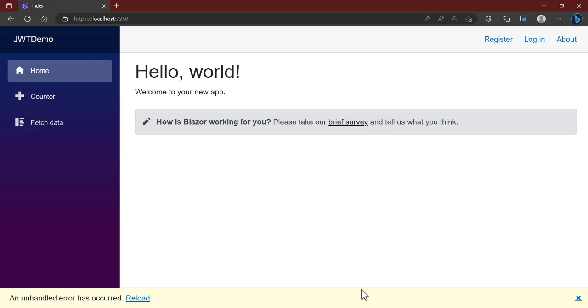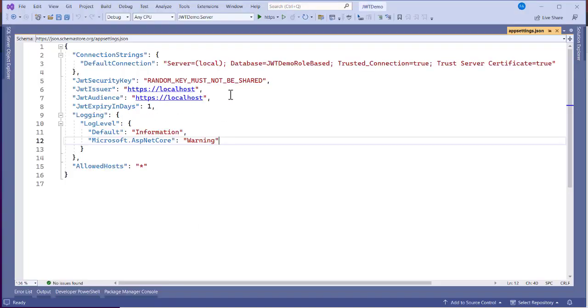But if you check the source code already, we have implemented that in some previous videos. So all these, by creating GetRoles, the security key, the issuer, audience and the expiry date, all these were done in that video. So I highly recommend you watch it if you haven't done so. Now let's see. So I'm going to close this up.